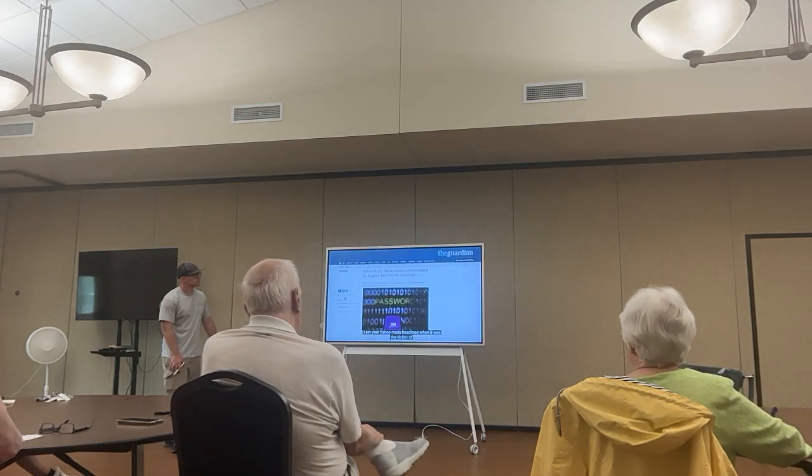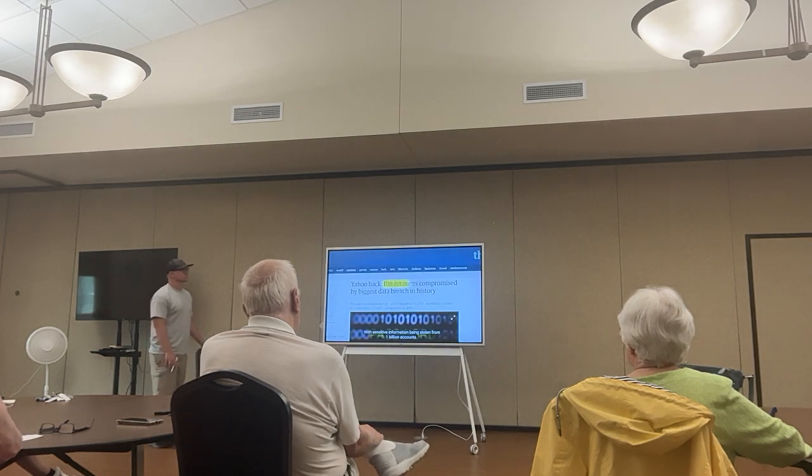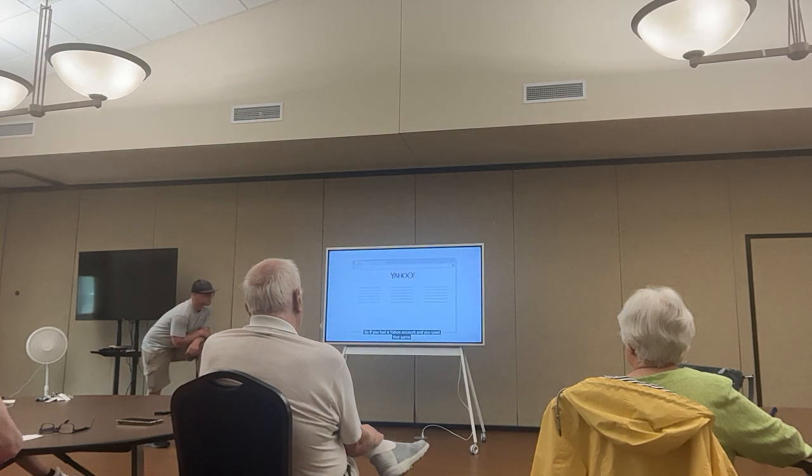Last year, Yahoo made headlines when it was the victim of a massive cyber attack, with sensitive information being stolen from 1 billion accounts. So if you had a Yahoo account and you used that same password for other sites, you are now vulnerable to all those other accounts being hacked too.